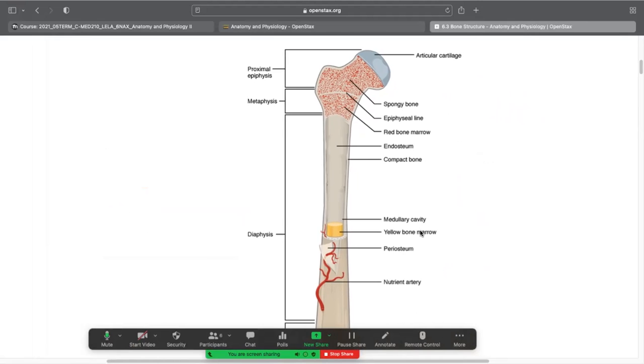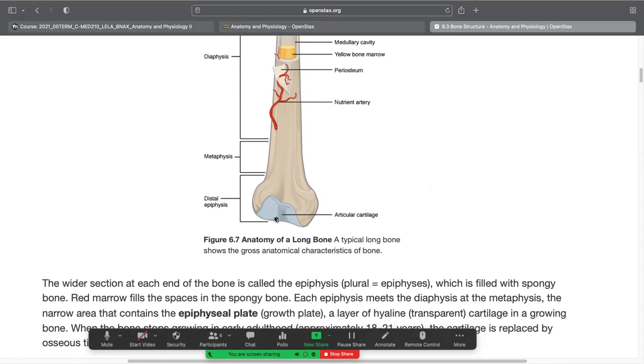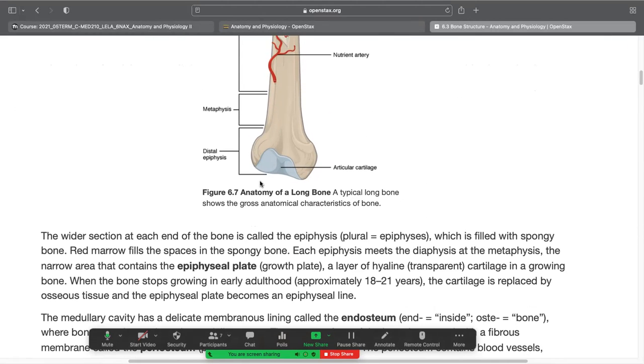Now let's look at your classic long bone and its parts. When you're looking at this femur, it's got a top proximal end. This is your thigh bone, and this end connects into what they call the acetabulum of your hip bone, and this end connects into your kneecap and then your tibia and your fibula on the distal end. So the proximal end is closer to your hip, and the distal end is closer to your knee.